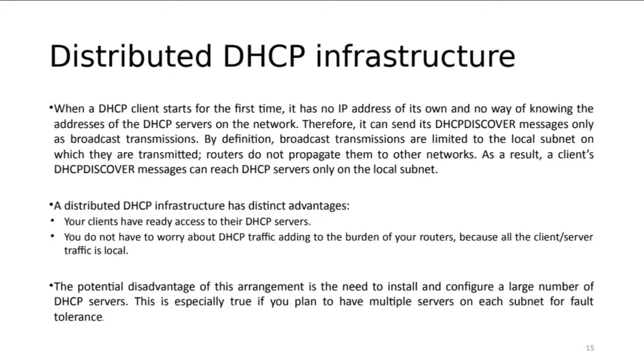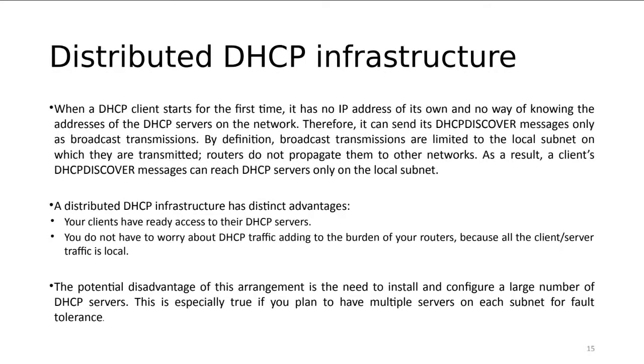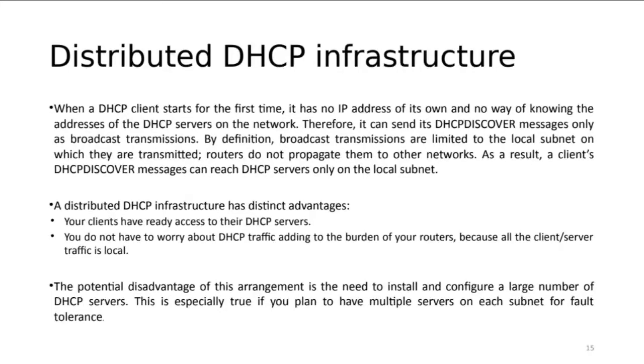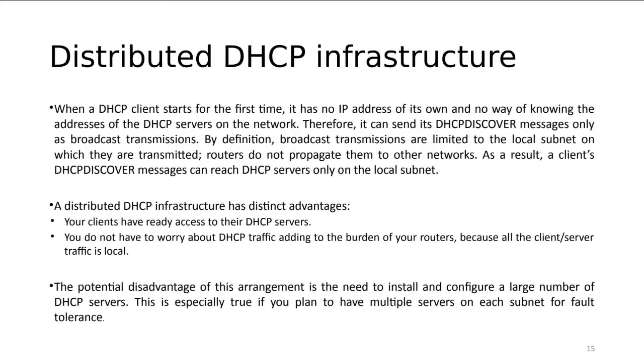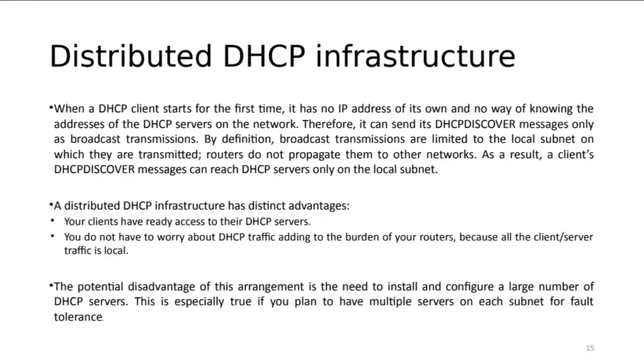So the first infrastructure is called distributed DHCP infrastructure. So I have here more than one DHCP server. This infrastructure has some advantages, like your clients have ready access to their DHCP server. I am putting a DHCP server in each network, so all the clients in that network are happy because they get a quick DHCP response. This is one advantage.